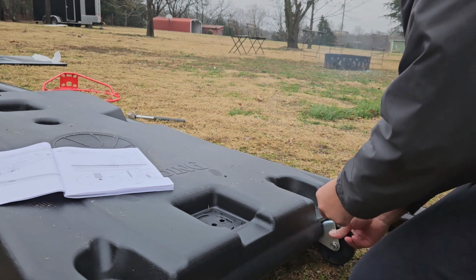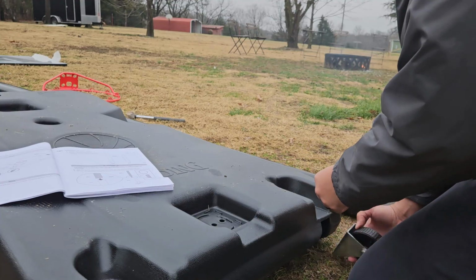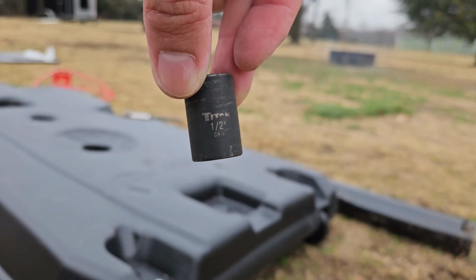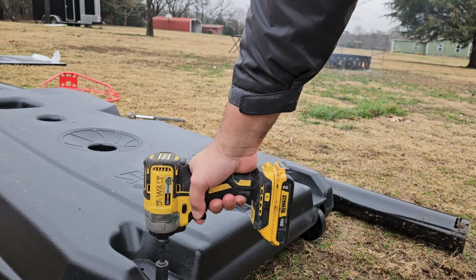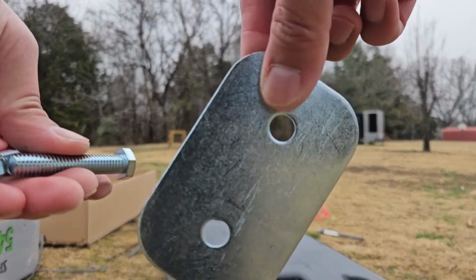Once you get these lined up, you're just going to take that 1/2 inch bolt, go through the base and through the bracket. Once you get that on there, just go ahead and snug it up with your 1/2 inch. I'm a daredevil, so I'm going to go ahead and use an impact driver. I'm sure the instructions say not to do that, but I didn't get too crazy, so I did it anyways.